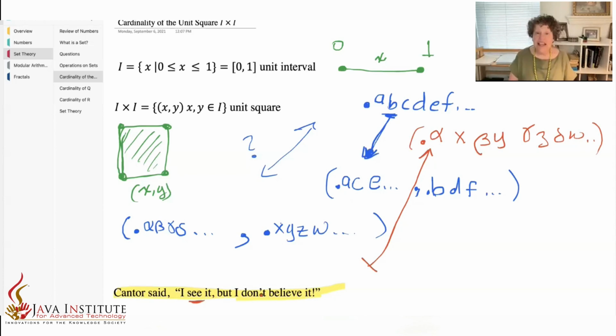Now, the thing is, he's got a one-to-one correspondence. It doesn't have anything to do with distance. Two points that are really close down here could end up really far apart up here. That's not the point, because sets don't have structure. He's not thinking about the structure that the sets have. Okay, so that's this one.